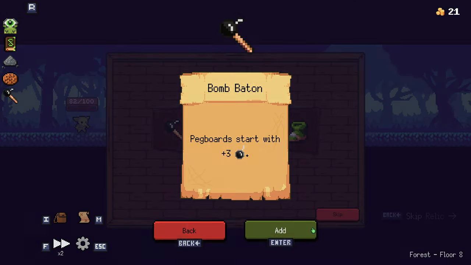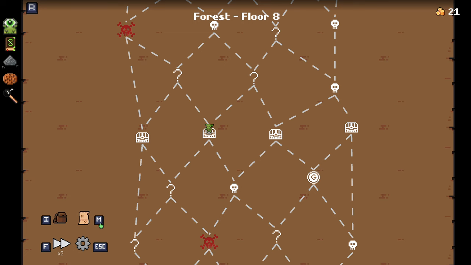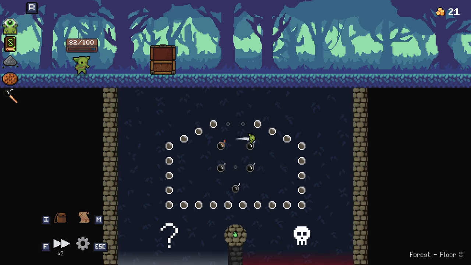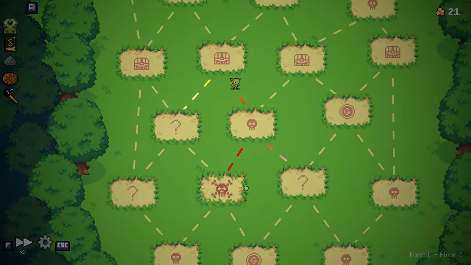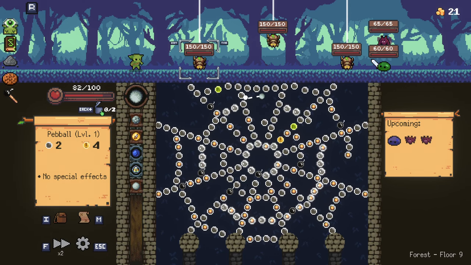Nah, we'll go for the plus 3 bombs on each stage. That's really, really nice for us. And then I don't really care which one I go for here, so I'm going to try and detonate these bombs here. Damn it. If you detonate those bombs, you get an extra treasure. It's a little hard to do, but it can be done.